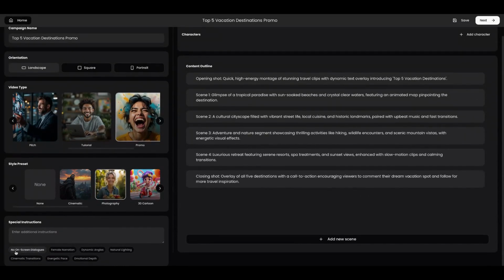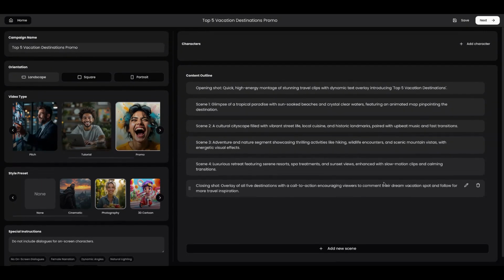You can say here, for example, at the left side, I do not want to have on-screen dialogues here. You can add extra instructions in here, but for the sake of speed, let's click save and click next. And what it's going to do now is it's going to create a storyboard of your story. And on the storyboard, you can decide the voices that you would like to add. You can change the order of the storyboard, etc. So now it's just generating the story for you. And this takes a few seconds for it to create.